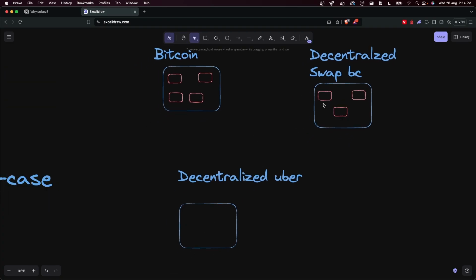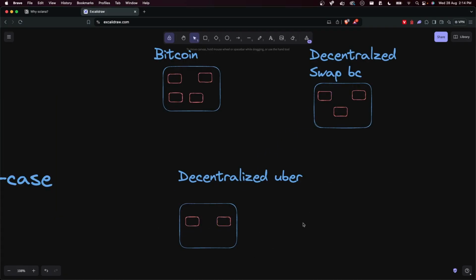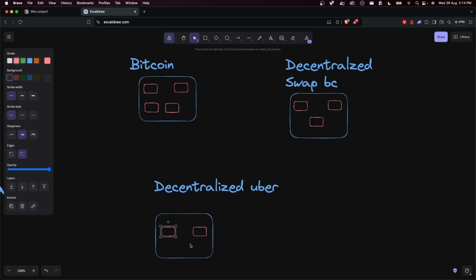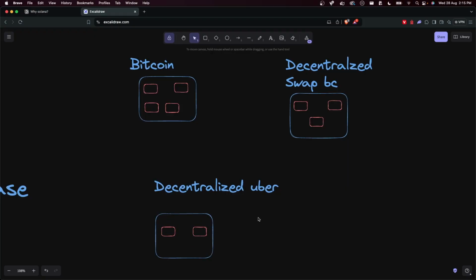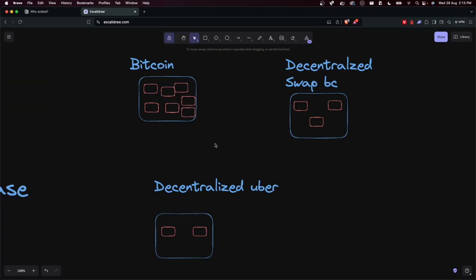There are people who are more bullish on decentralized Uber, think that this can become a big use case. They have their machines at their home running this. No single blockchain was able to become very big because whatever use case came, there were separate miners for it. So this is not as decentralized as Bitcoin. Bitcoin very quickly caught fire. There are thousands of miners running, thousands of people trying to secure the network.